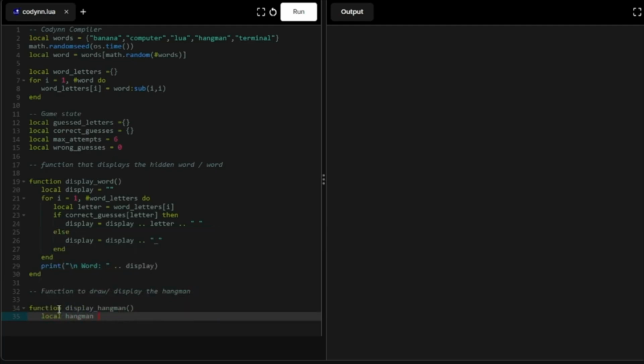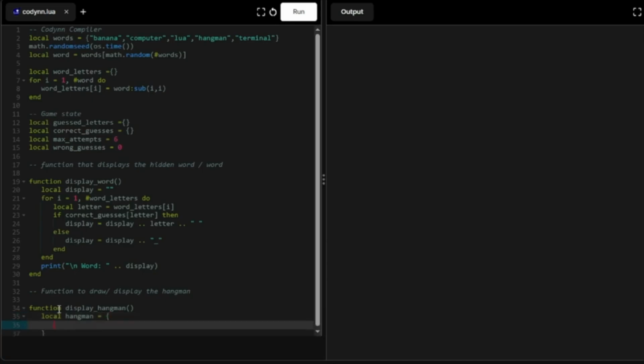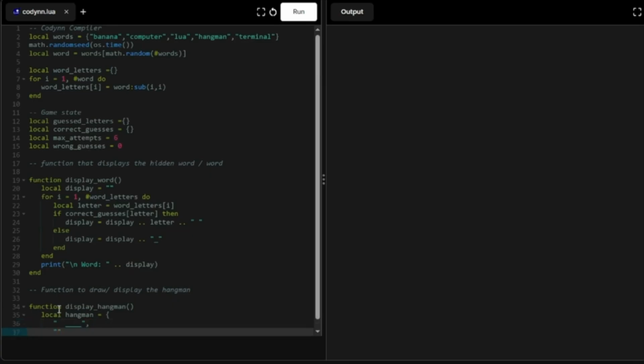Local Hangman equals, we'll just type out a bunch of underscores for the stick of the Hangman, and then we'll create a straight line, bunch of spaces, and then another straight line.